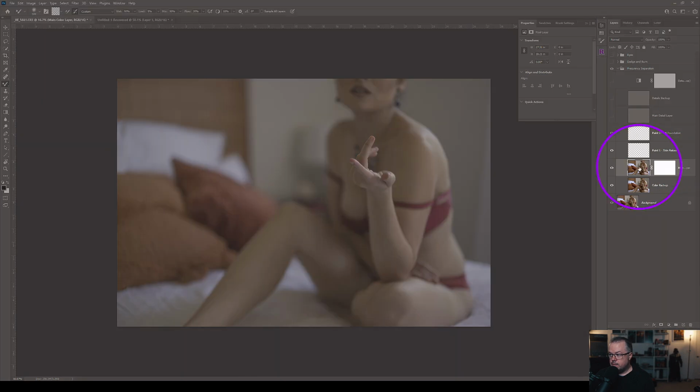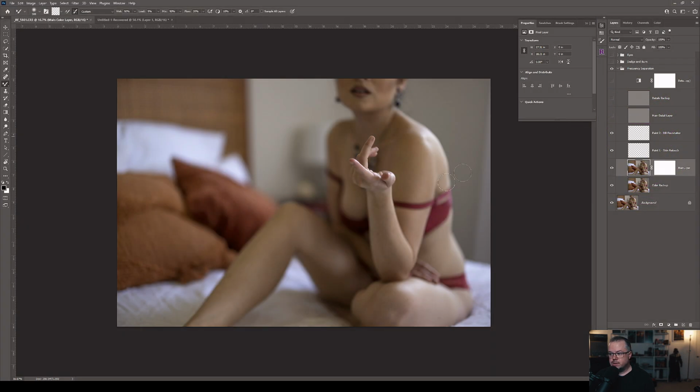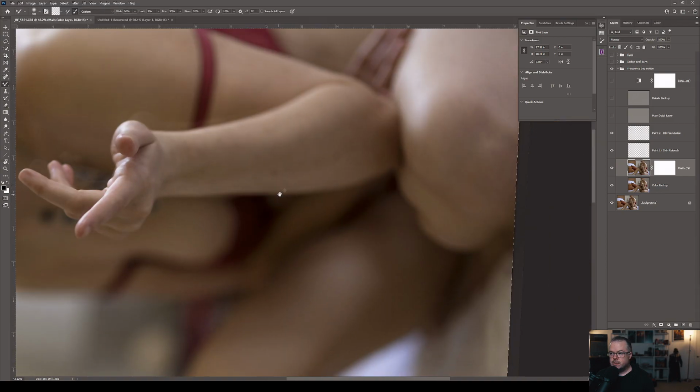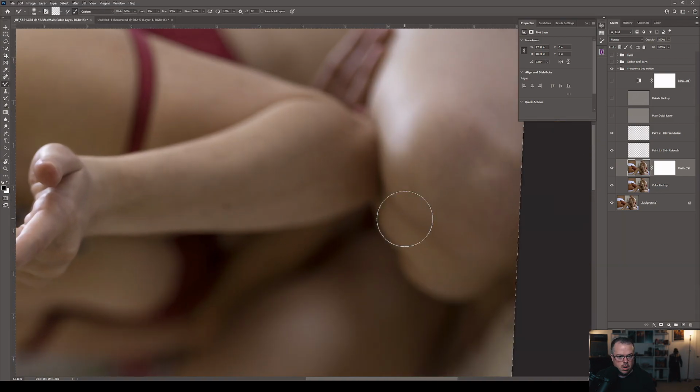Now again, I'm on the main color layer here. The detail layer has been turned off. And my goal in the retouch is simply to start smoothing some of the colors that we see on her arm. Her forearm here, leading up to the only part of her body that's in critical focus. I want some of these colors to be smoothed out, and that's a color step that we need to do with the mixer brush.